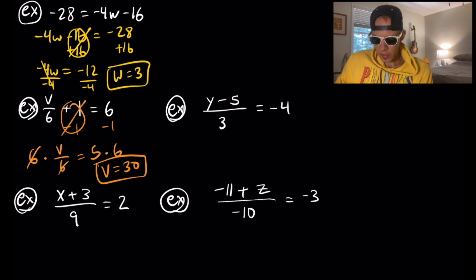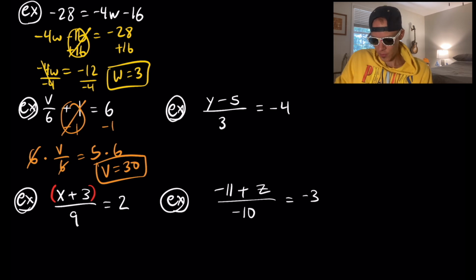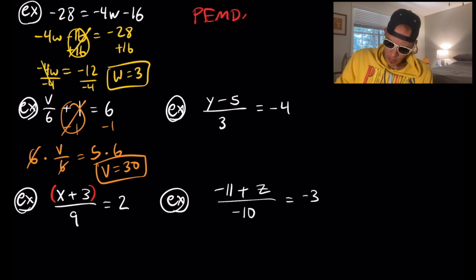Okay, here, whenever you see an expression, remember an expression is just a math sentence. Variables, operations, and numbers, that's what is included in an expression. Whenever you see an expression, whether it be in the numerator or denominator, I want you to instantly put parentheses around it. Okay, we're going to treat that as one term. And so now, remember we have our PEMDAS, and we're moving right to left.